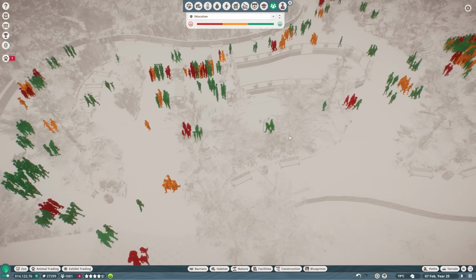Okay, so we are still earning money. We still need to repay one loan. We did add the memorial sign. We have a beautiful white reindeer, by the way. A leucistic one. And this is the male one. So that is going to be super amazing. I just couldn't help myself. It was like so cheap. It was only like 100 conservation credits, so I felt like I should just adopt that one.